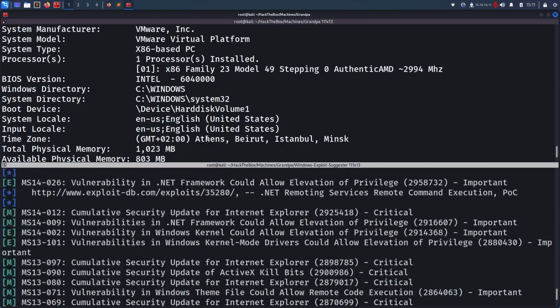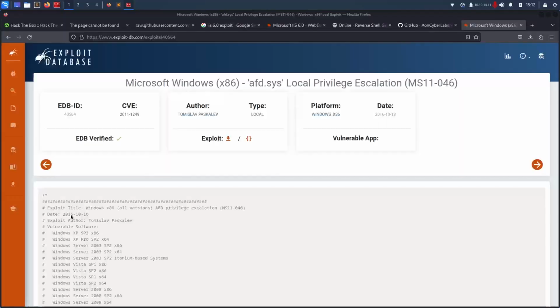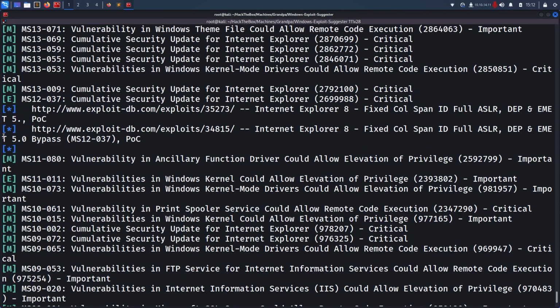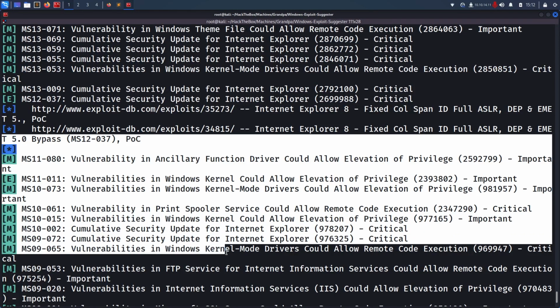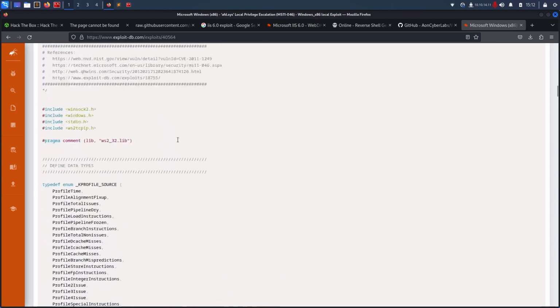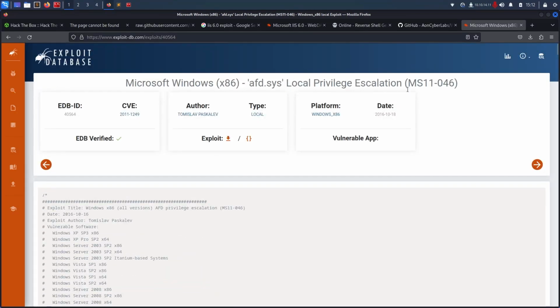Let's see, our Windows Exploit Suggester gave us ms11046. Yes. So Windows Exploit Suggester is saying it is not vulnerable to that one.